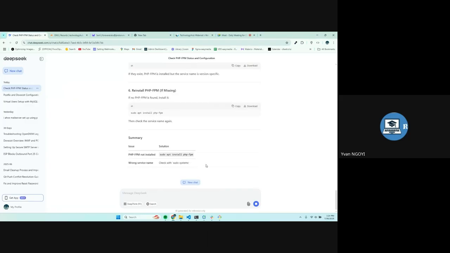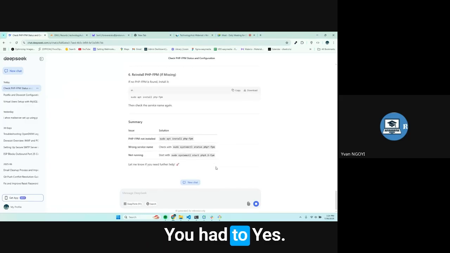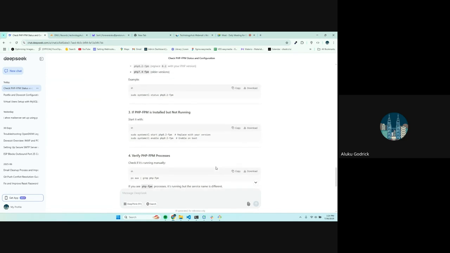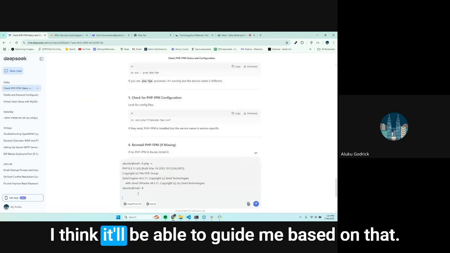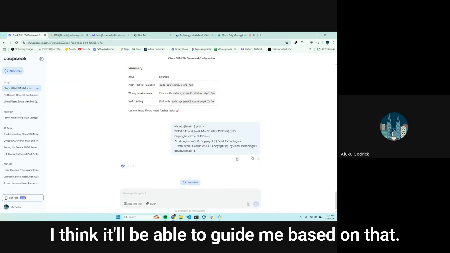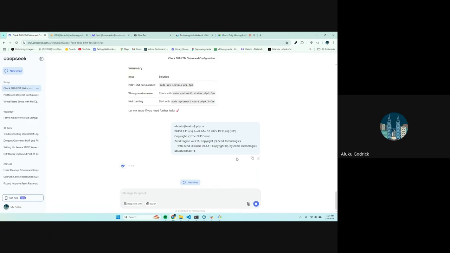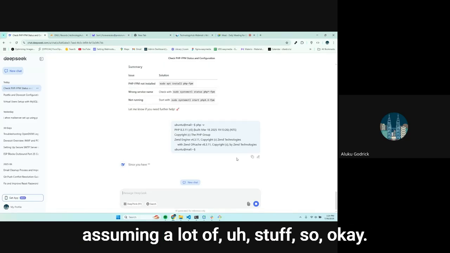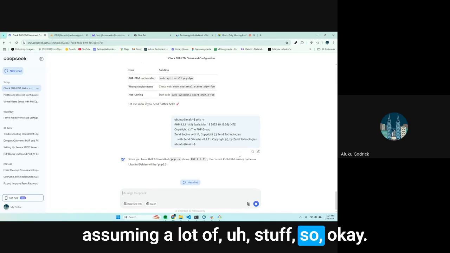No, it's still showing you how to. I think it will be able to guide me based on that. I realized that ChatGPT was assuming a lot of stuff.